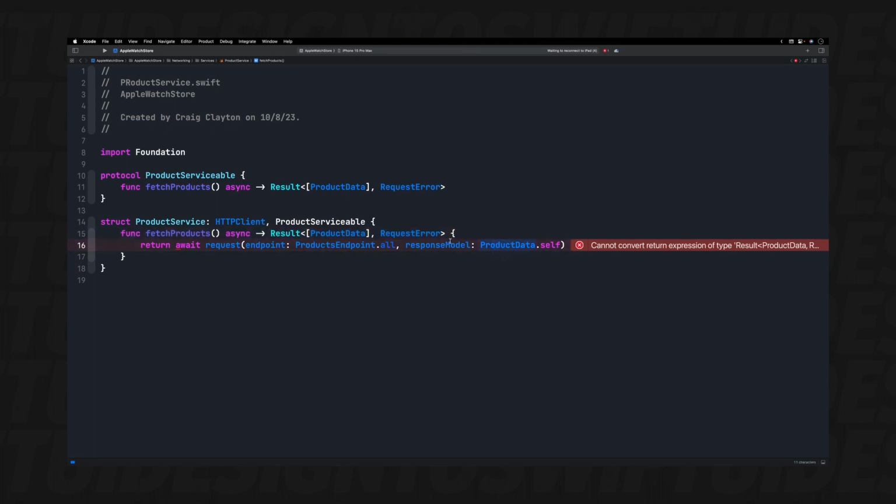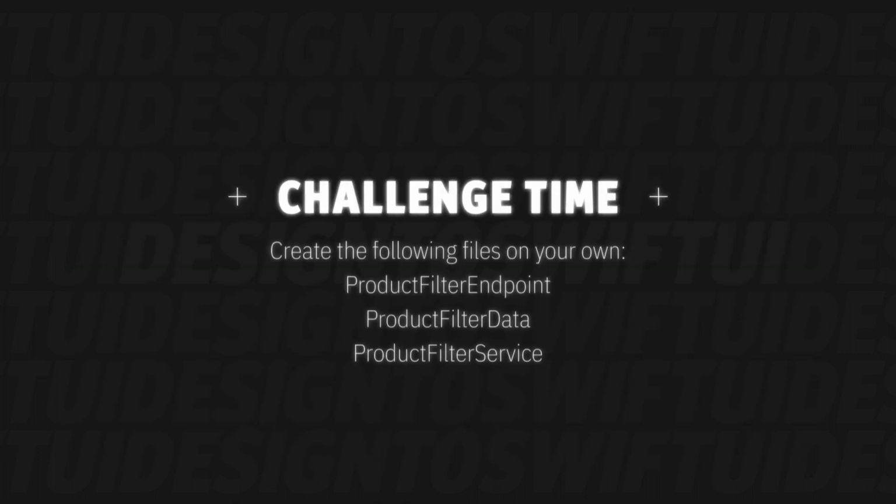If we were going to get an object back, we would just get rid of the brackets and do product data. But because we're expecting a return of an array, we can't do that. So that's why right now, me changing this is breaking it, because it's saying I need back an array, not an object. So I'll add those back and our product service is done.